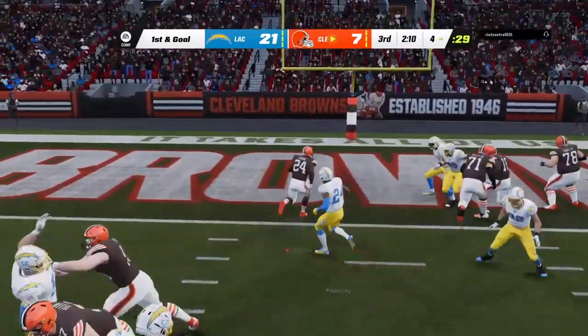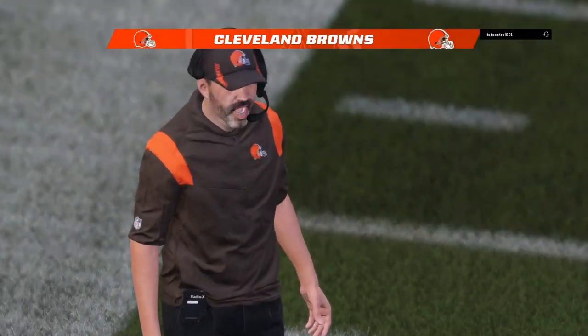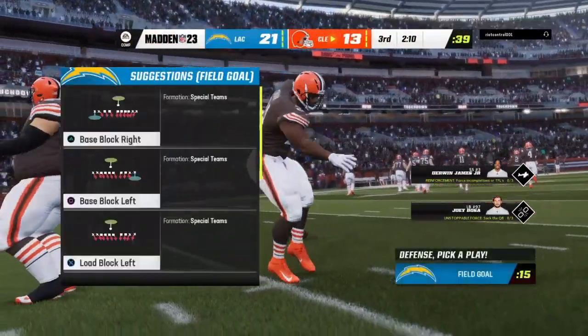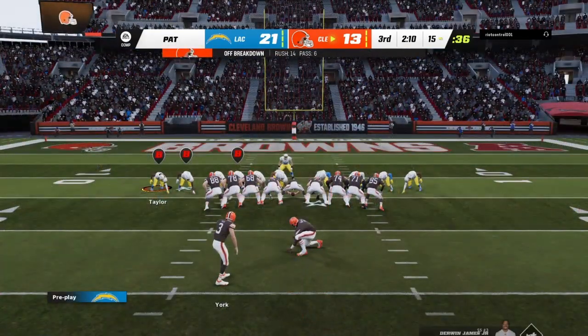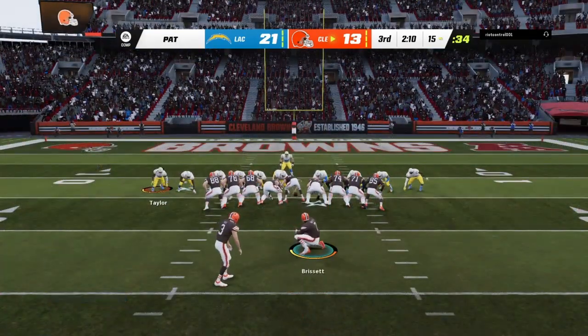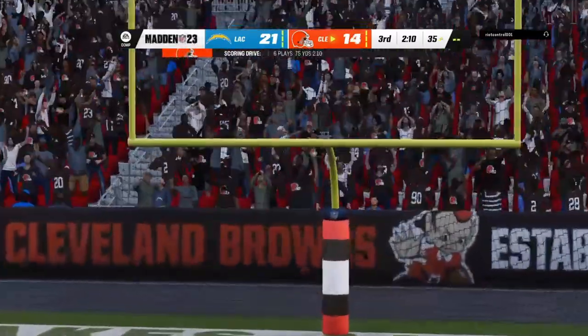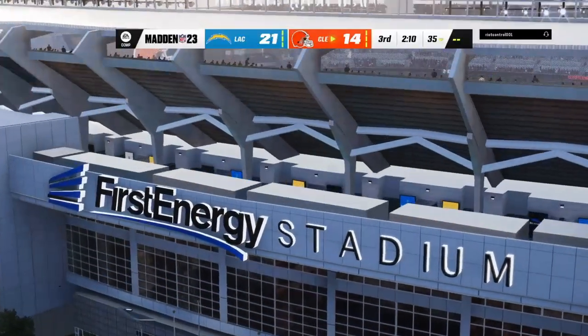Chubb is into the end zone for a Browns touchdown. Some good running there at the end of the drive. He had the burst that set up the first and goal, and then one play later, he's in the end zone. Brandon, what I liked about that sequence is I'm not sure who made the play call, but they understood the situation, understood the momentum. A nice hard-charging run, give it right back to him, and let him cap things off.